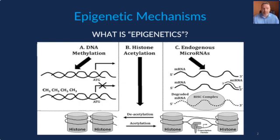There are three well-defined molecular mechanisms by which this can happen. There are actually four, but that one's relatively new, and I do not believe it is very germane to this conversation. There's DNA methylation, and this happens in the nuclei of our cells where our genomic DNA is present. Sometimes sequences within our DNA can become methylated, and frequently this modification basically turns off gene expression in that area, which means the activation of a gene and the production of a protein from the information encoded therein. Another mechanism that has been heavily studied is histone acetylation and deacetylation.